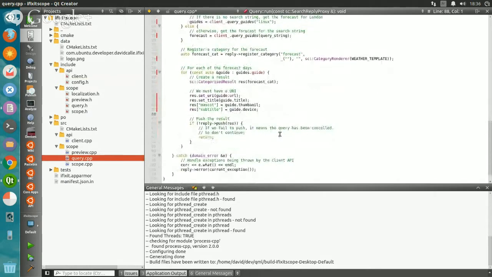I'm seeing a question on IRC. So, result URI. It's used when you click on a result. It opens the URI either in the web browser or, if an application has registered this URI, it opens the result in the application. So it's mandatory because you can't have a result without a destination. But this destination can be a file on the device that will be opened in any application you want.